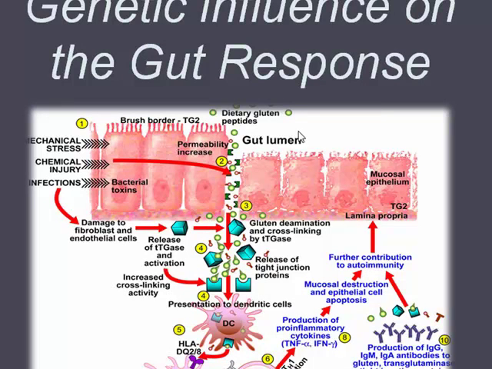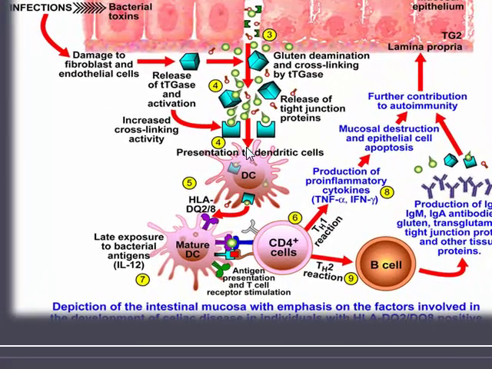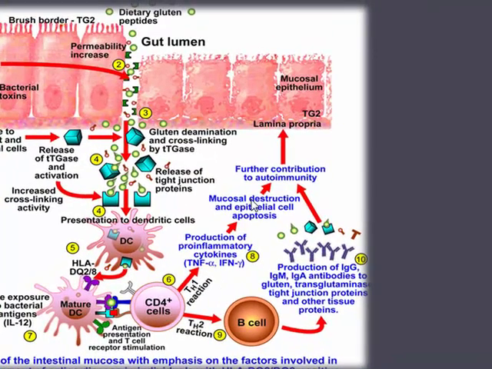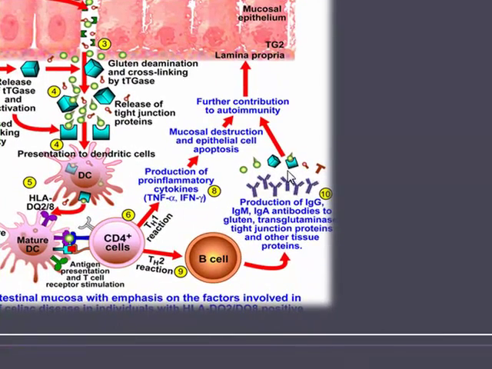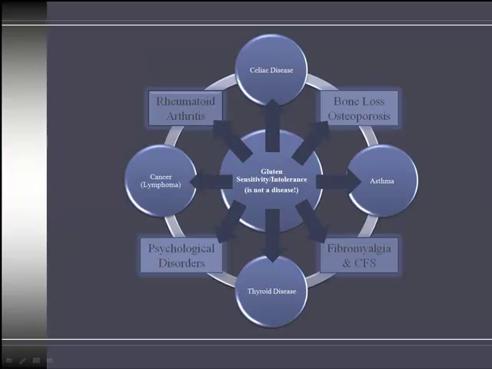There's a permeable hole that forms, and so now gluten can get through, and you can see how it hits the immune system, and it creates an immune system reaction that leads to the destruction of these cells, but it can also lead to the production of a number of different types of antibodies, and then these antibodies can travel through the bloodstream and create tissue damage. So just like in the diagram, tissue damage occurs via the production of different types of antibodies.